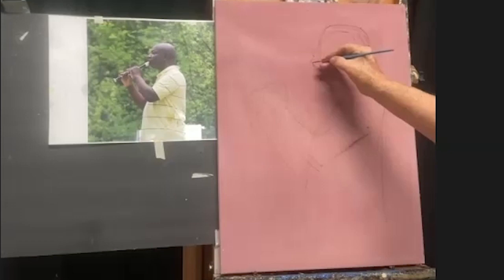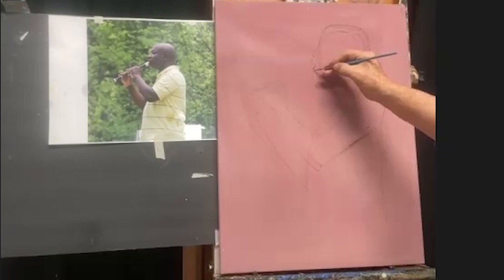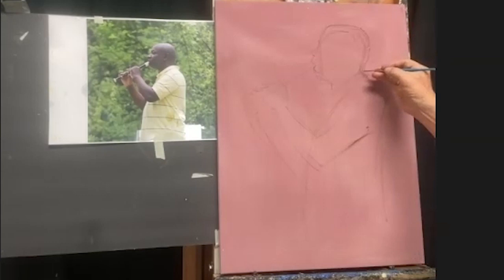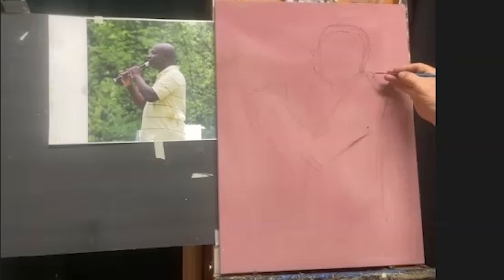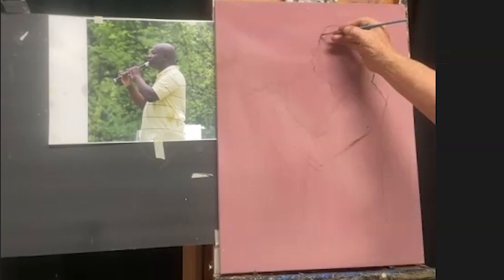When I draw, I do the same thing that I do when I paint - I literally proceed like I know what I'm doing, but I also understand that I could be off. So we're going to come up with this chin about here, and there's almost a silhouette that looks pretty good. The head looks like it might be a little wider, and the back of the collar lines up about here.